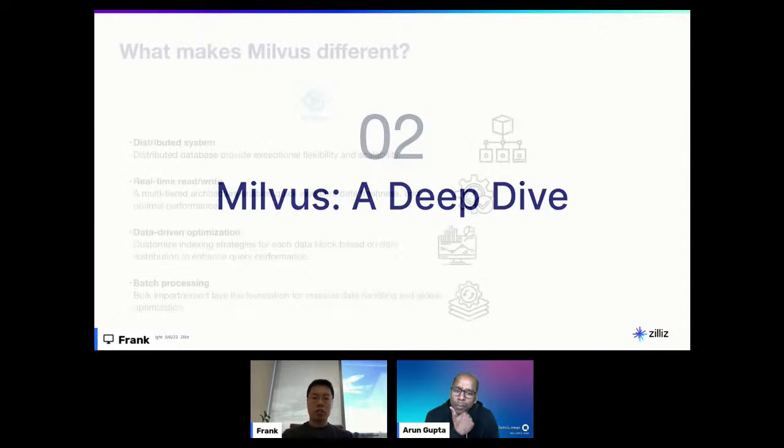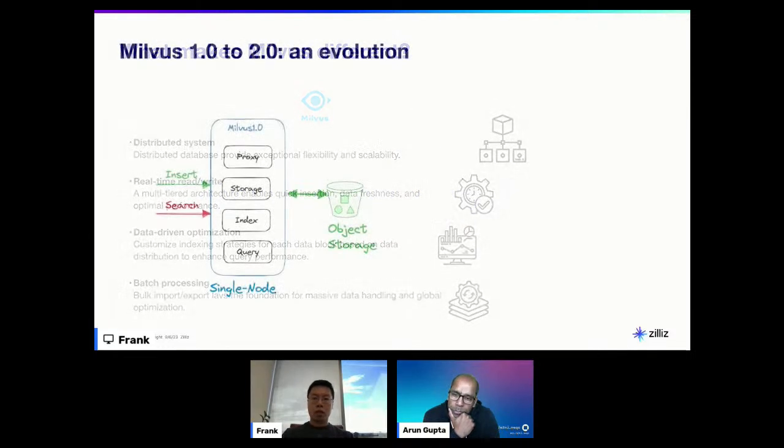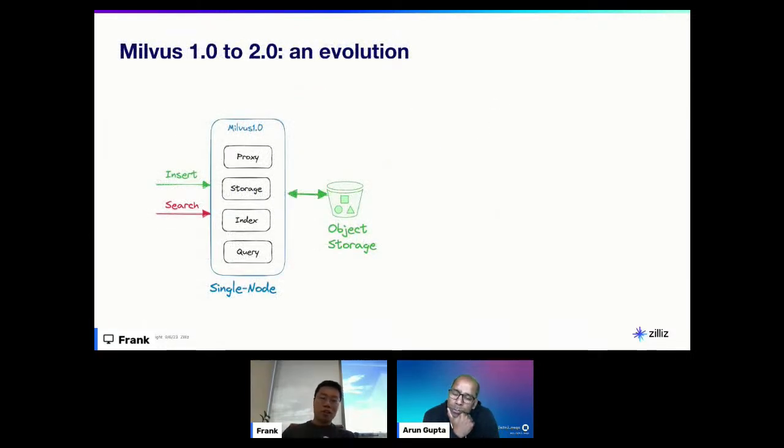Really, really important to have batch inserts, bulk inserts. And if you look at this particular slide here, I actually borrowed it from one of our really awesome principal engineers here at Zilliz. If you look at Milvus 1.0 to 2.0, Milvus 1.0 is where a lot of vector databases are today, right? It is a single node, single instance vector database. It's great for getting started. And again, if all you need is single node vector search, we have that capability as well today in Milvus. I'll show that a little bit more in a later slide here.